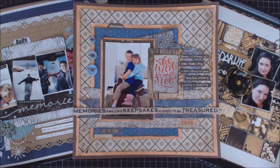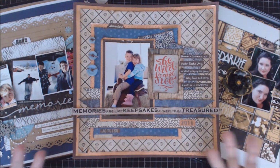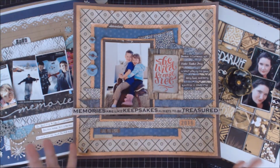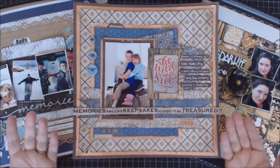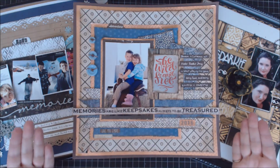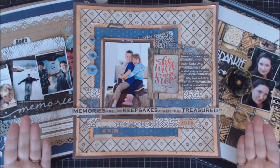Everybody, it's Erin Reed, and today I'm going to show you a fun way that I display my scrapbooks when I'm done with them. Now, obviously, you can put them in binders. That's really easy. But I spend so much time creating fun scrapbook pages, and to me, they're like little mini works of art, that I want to showcase them.